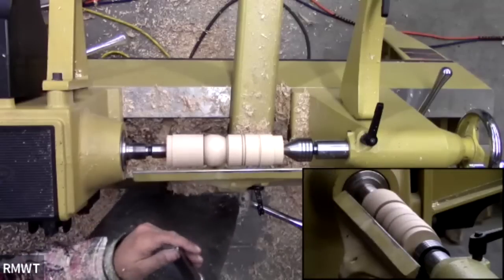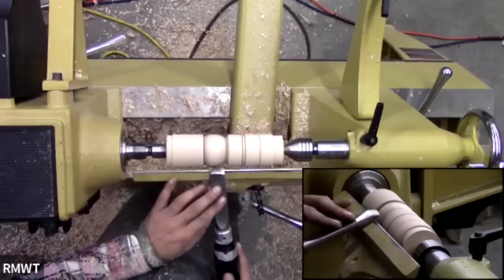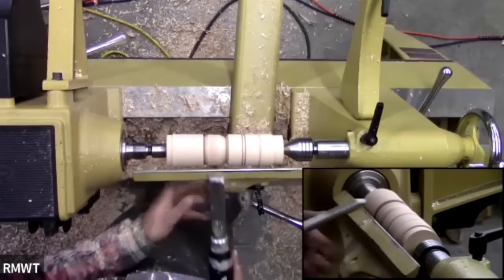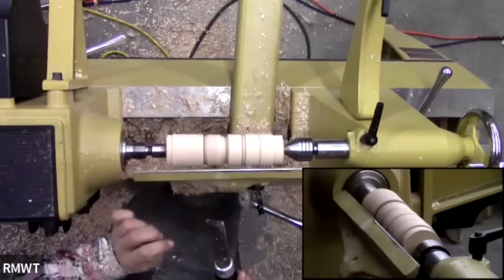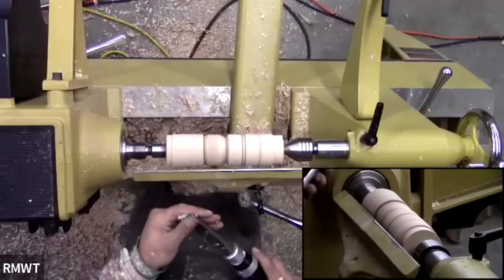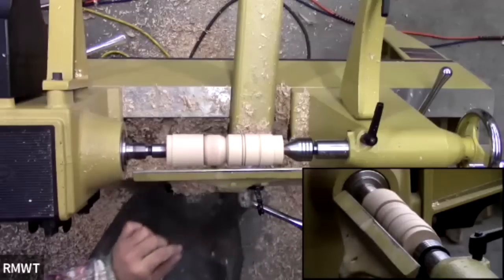Let's take a look at something else. When I'm using a skew chisel, this is what I'll do. I'll go ahead and flatten this, just flatten that with a scrape, not a clean cut. Again, it's an okay thing to scrape only so long as I'm getting down to a diameter that I can then account for cleaning it up. Because that is scraping, I want to then clean it up. And that's what I'll be doing here in a minute. Let's take a look at another thing.